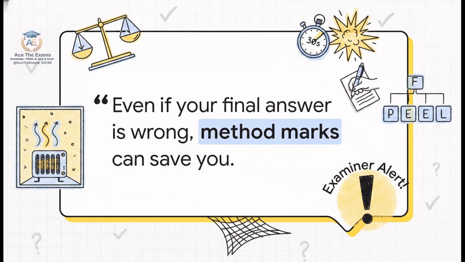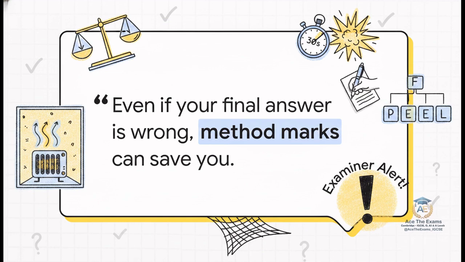Marks in Cambridge Physics are routinely awarded for the process, the logic, and the methodology, not just arriving at the final numerical destination. If you use that Peel framework we talked about, and you clearly lay out your data extraction step by step on the page, the examiner can see the gears turning in your logic. Even if you mess up a final calculation because you press the wrong button on your calculator, your clear, sculpted working out will catch those safety net method marks.